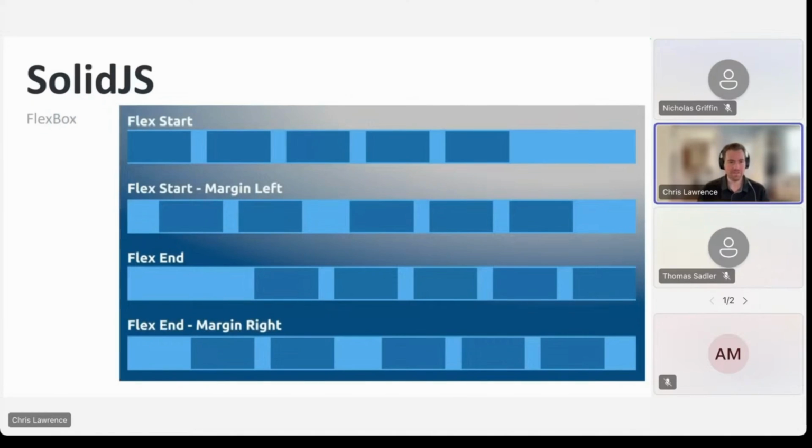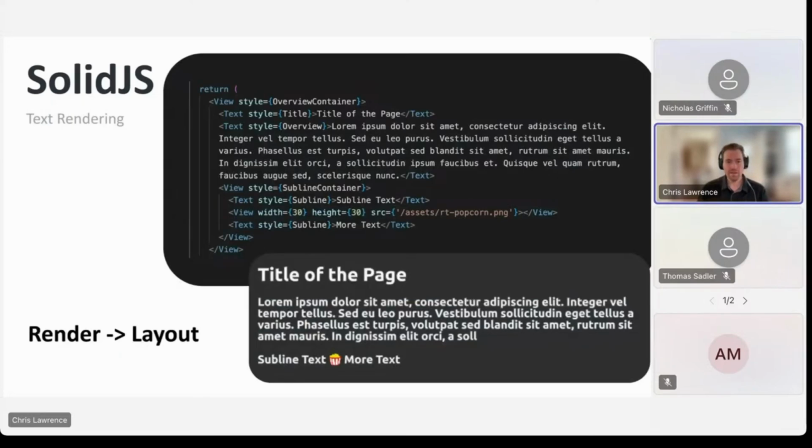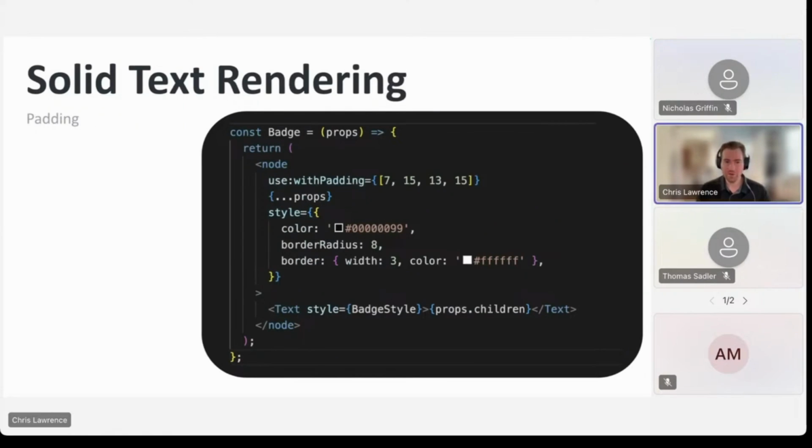So continuing on, there were some ideas that I added to the SolidJS integration with Lightning. One of those is Flexbox. Most CSS developers are familiar with Flex, but you can do Flex Start, Flex End, like all the different Flex properties. There's margin support in there too, so you can move boxes a little extra. And that also made it so that this text rendering, the framework or SolidJS, my integration with it under the hood, is waiting for all these text nodes to render, getting the width and height back, and then laying out all the text using the Flex, which is pretty difficult, but I did it to make it easier for developers actually using this.